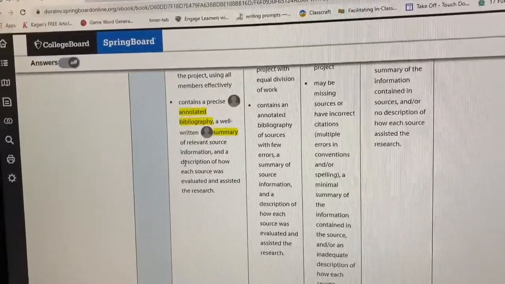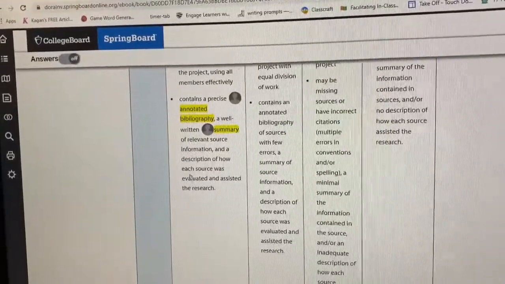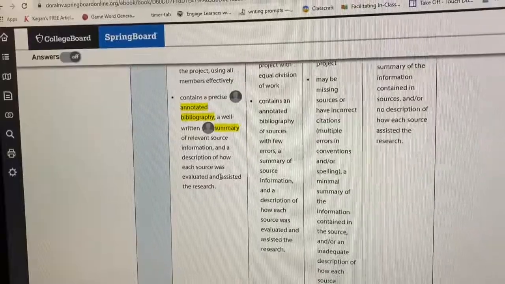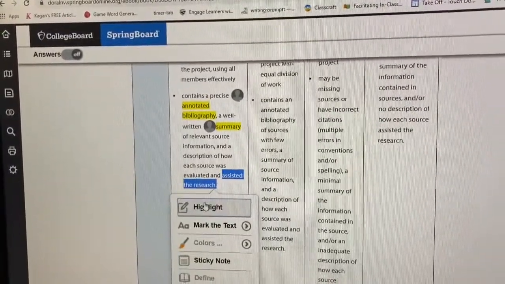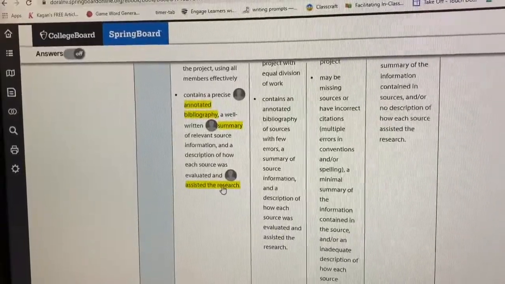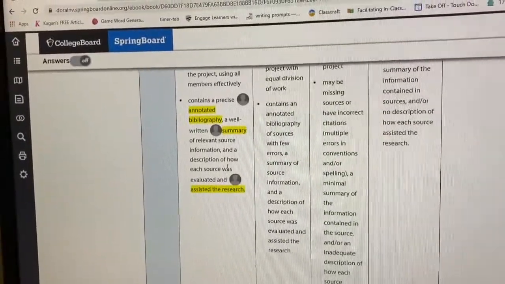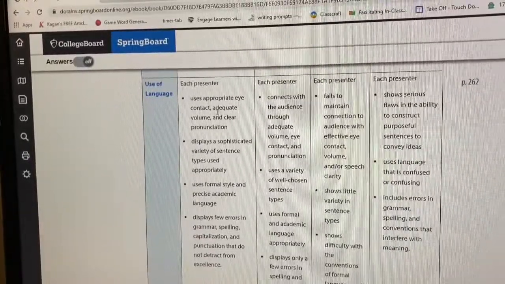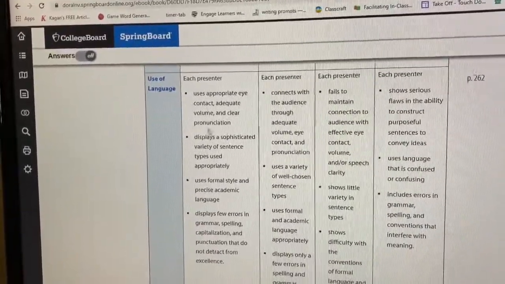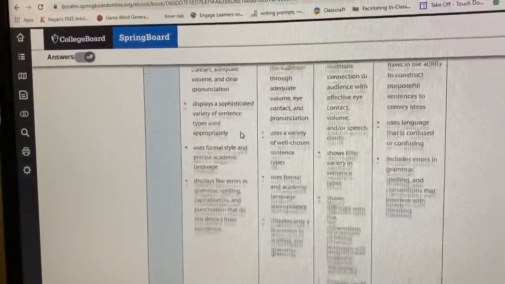And a little description of how each source was evaluated. I'll highlight assisted the research, so just a little summary of what the source is about and then how it helped you answer a research question, just like that assignment last week. And see this one, I'm not going to be counting this.